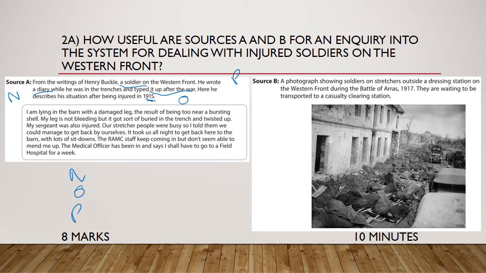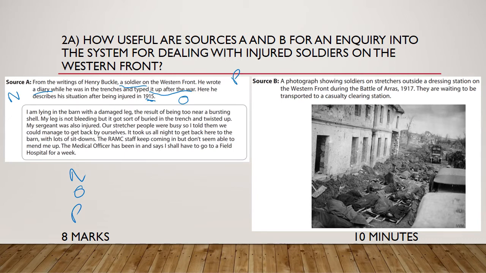Then you actually have a look at the content. It talks about how he's been wounded, how the stretcher bearers have been really busy and they're managing to get back by themselves because they aren't wounded enough to be carried. Took us all night to get back, it says, and then the RAMC, the Royal Army Medical Corps staff, kept coming in but didn't seem able to mend me up. It then suggests that they went to a field hospital for a week. So that is telling you a little bit about how the injured were moved around the battlefields.